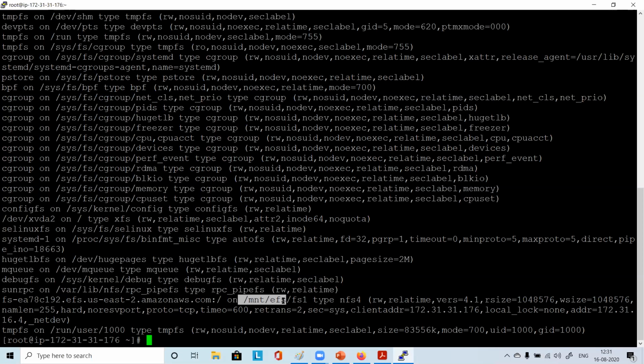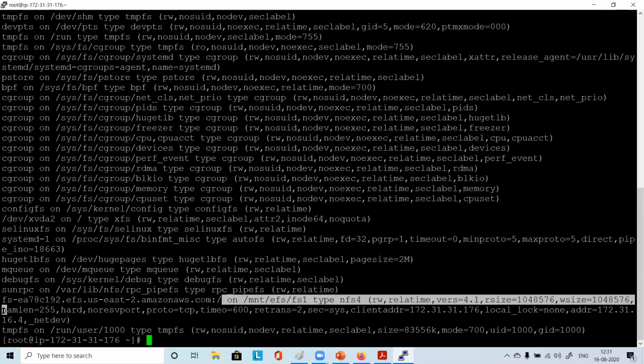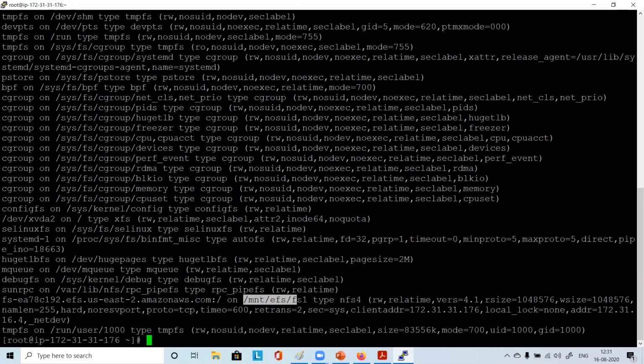See, this is a path of a file system, right? The file system ID is this, and this is EFS. Remember we created EFS? Right there we saw that. Whatever this EFS was, it was showing on the configure instance page, showing this path, right? Where do you want to mount this? That path I told you to note.